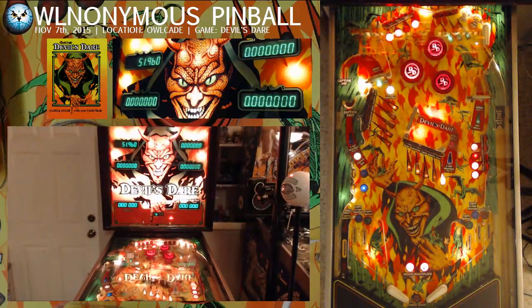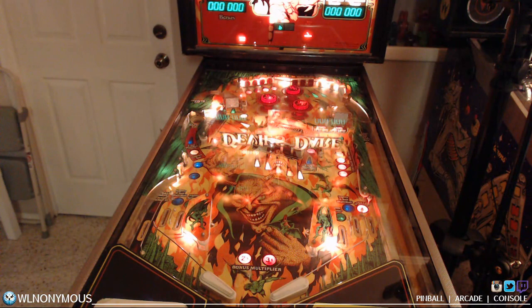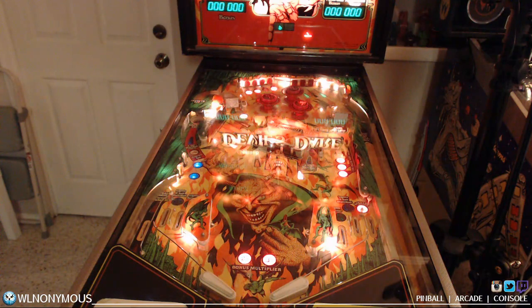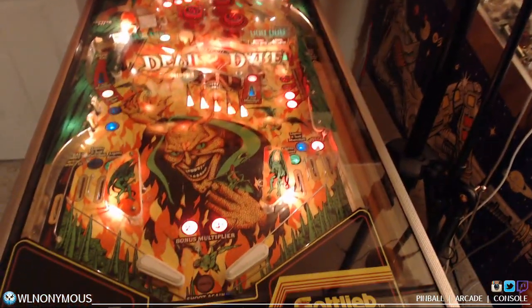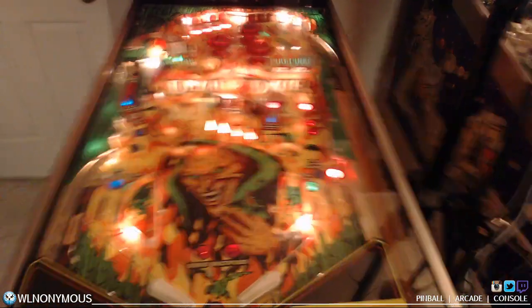Are you the one that wanted the play field view, the POV view? I can do one now that it's by myself. You guys see that freaking reflection? How am I supposed to play with that? That's like what I'm seeing. That's about where my eyes are. See if I can play with this thing like in front of me. Well, I guess it should be lower.